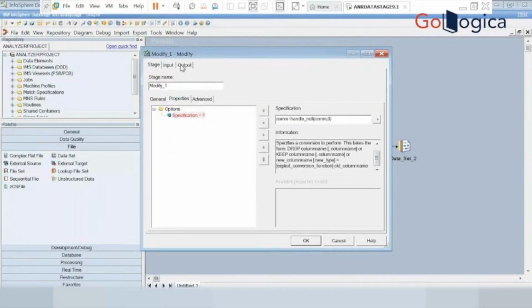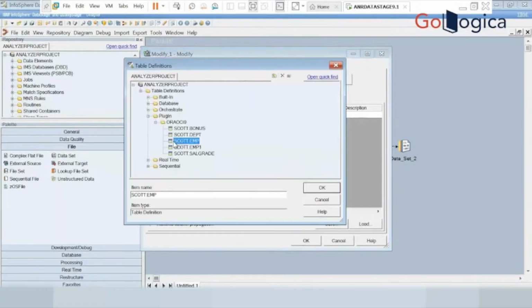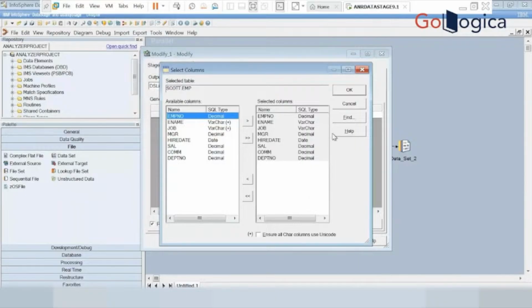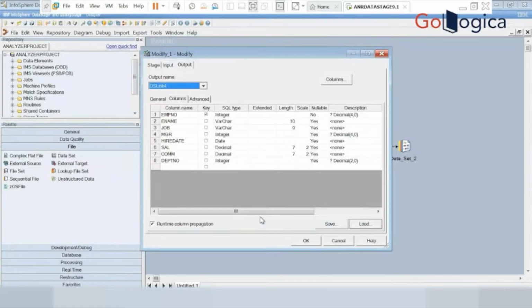Make it output path, mapping. One more point you need to remember. Within the modify stage, you are going to load the metadata yourself, like you did for the compress stage and expand stage. Same thing here.